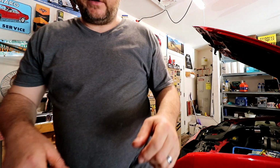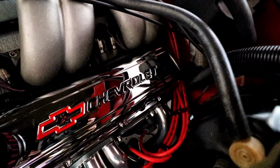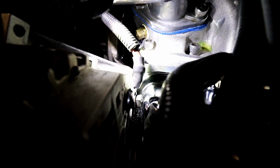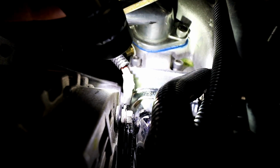I did have one slight issue, of course. Doesn't that look good? Kind of matches the ceramic coated headers. But here's the problem right here with the alternator. As you can see, sometimes these bright lights are a little bit detrimental, but that right there is a bolt. And this wire here comes right off the battery, and as you can see, it is damn near touching the valve cover. I actually have a little spot weld right there.